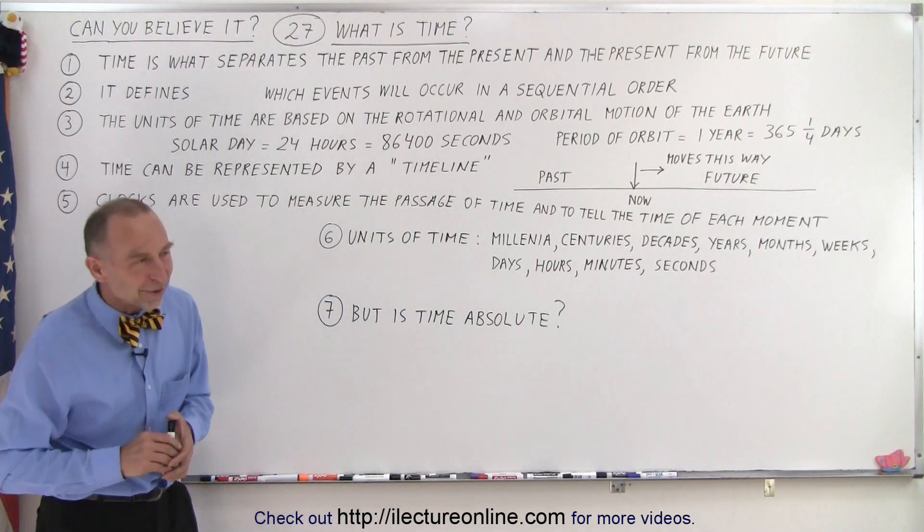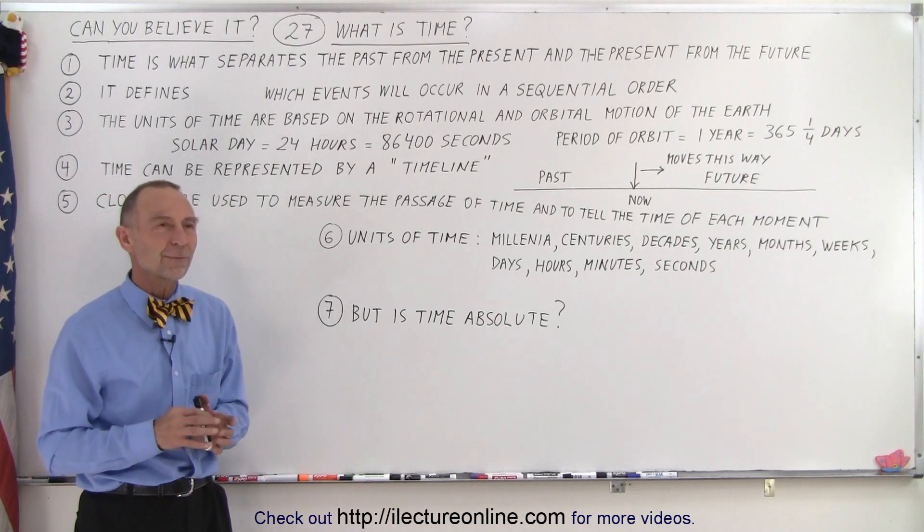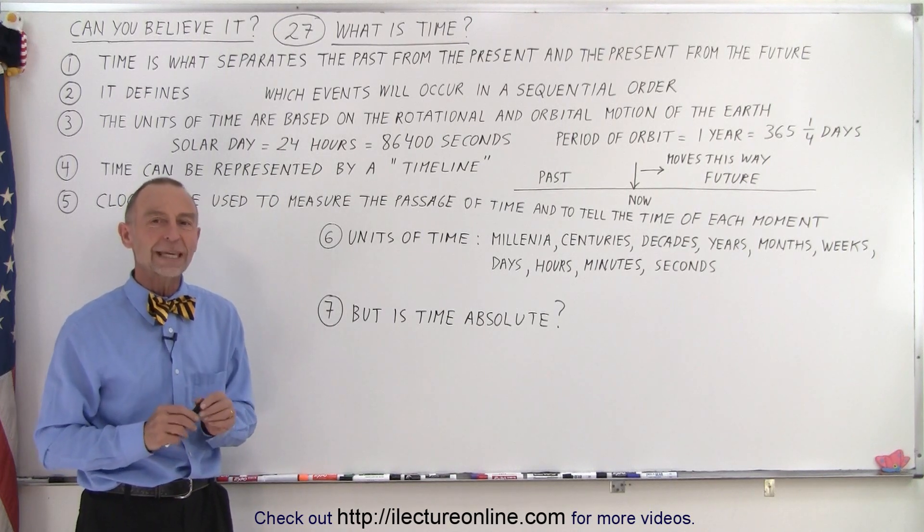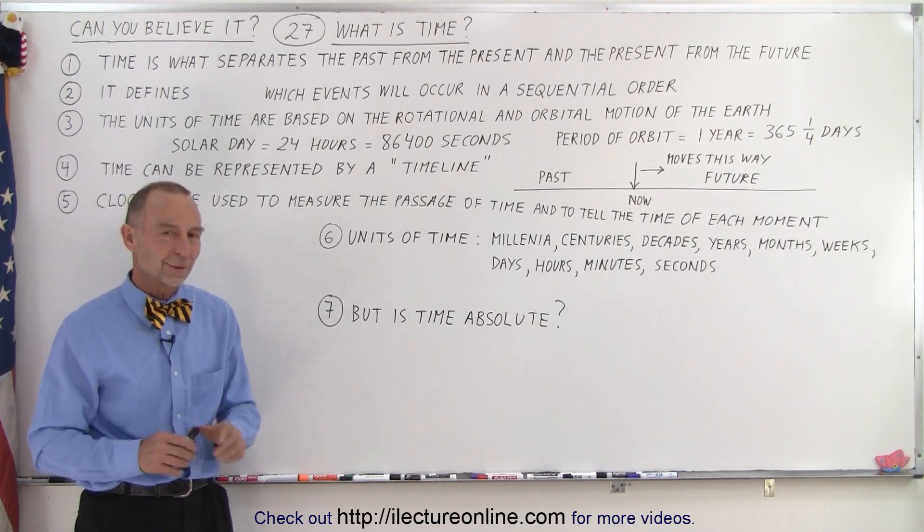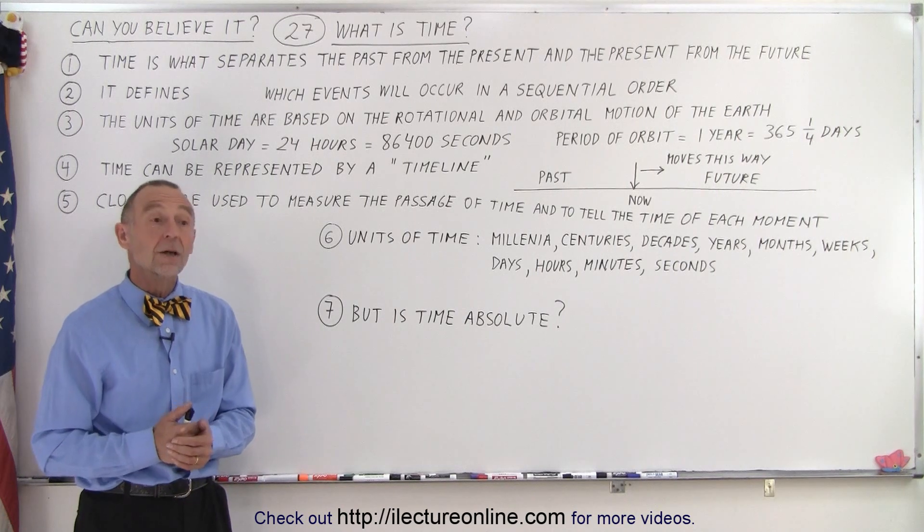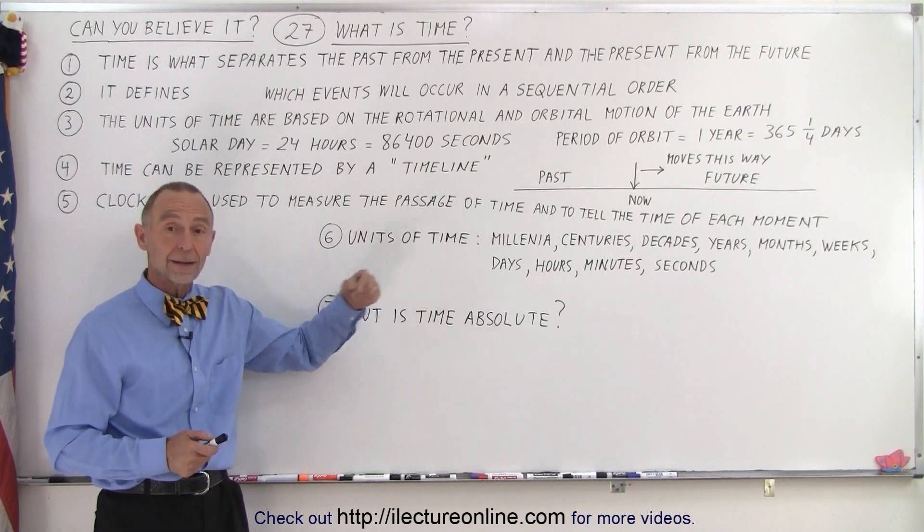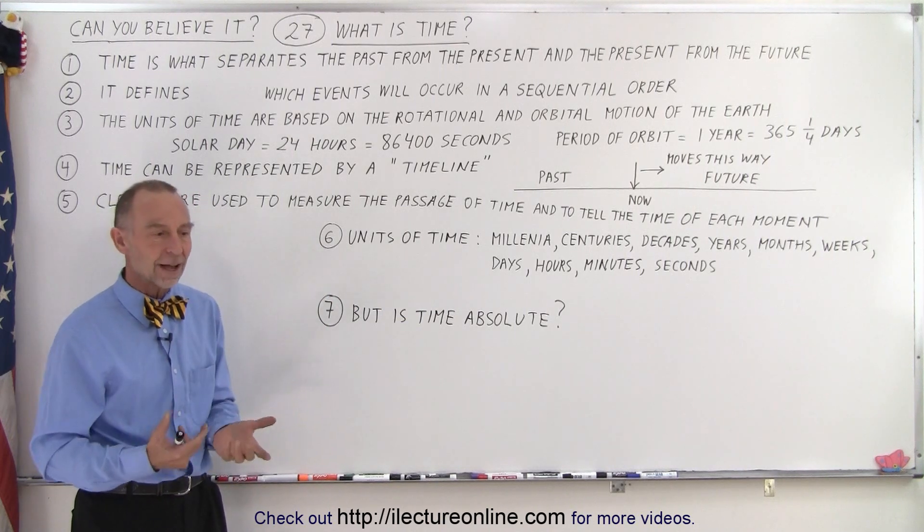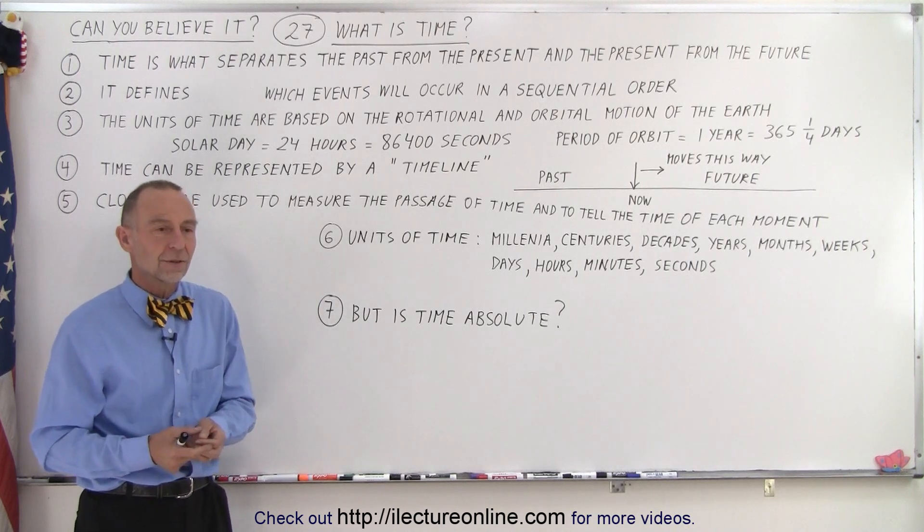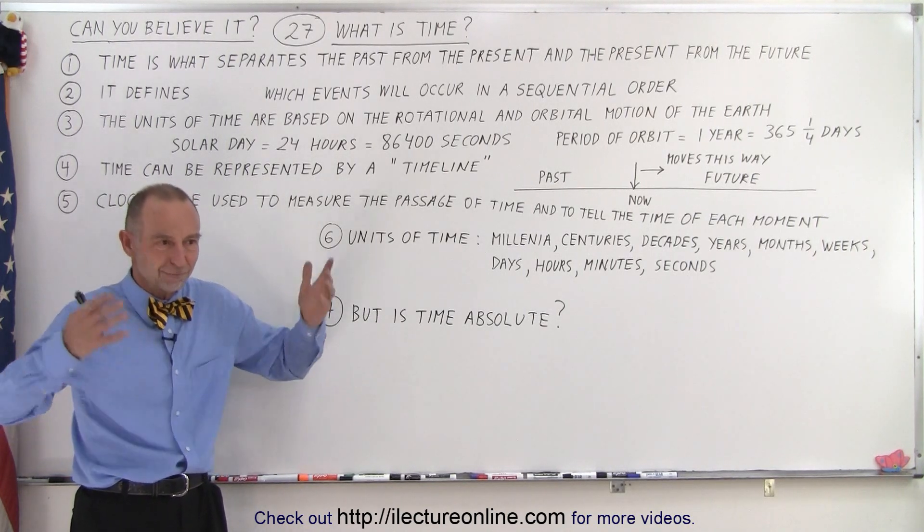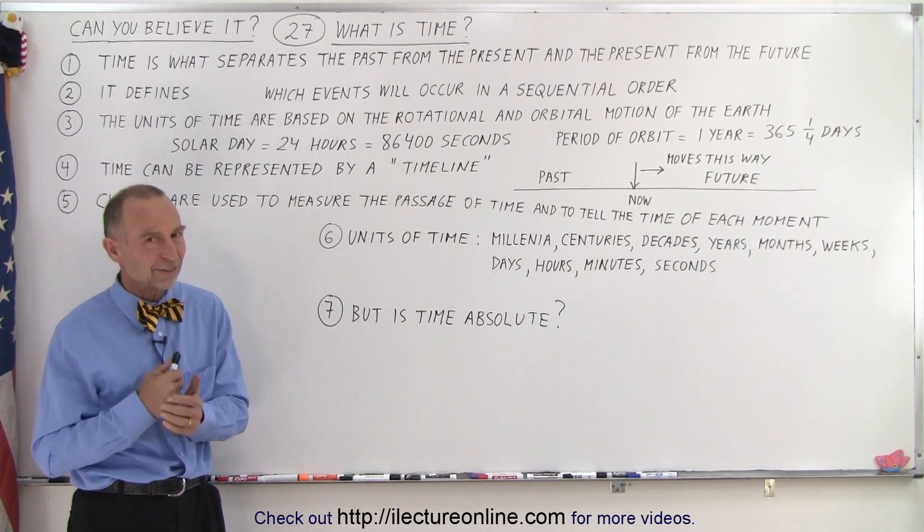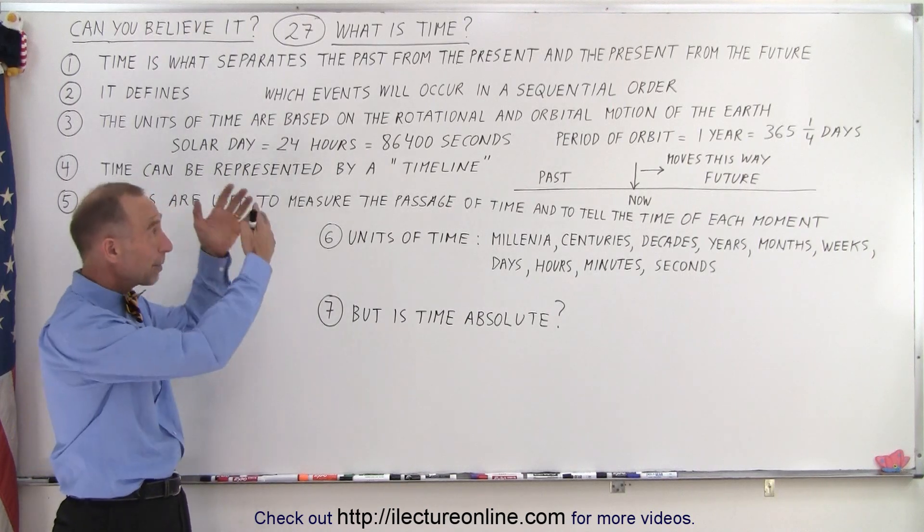But time is a human invention, though. That is what some people claim, that time is a human invention, but actually it is not. Time is a word we use to describe something that already existed before we came up with the word. Time has always been there, we just have to give it a name. Yeah, but the thing is, since you give it a name and you quantified it. So we have then put units on time, right? So that we can talk about time and utilize time and equate time, but time is something that was there.